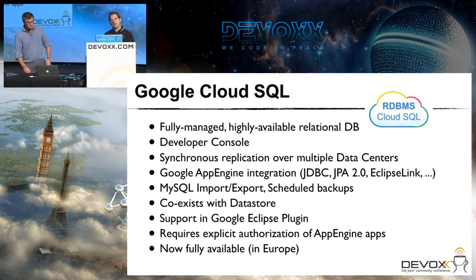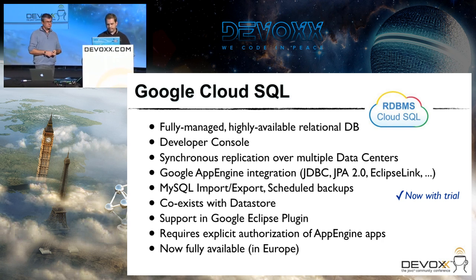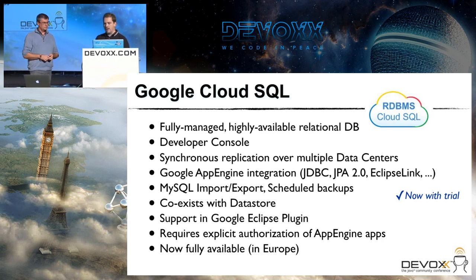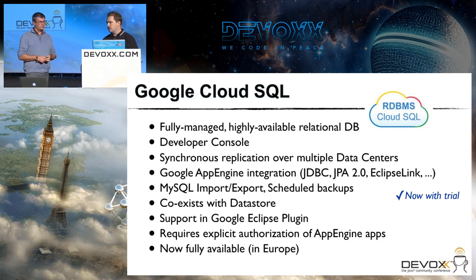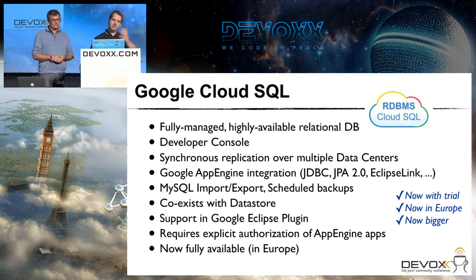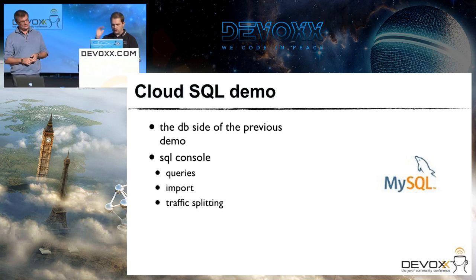So I guess what I'm also trying to say here is that you can use Cloud SQL without AppEngine if you want to. And what's new as of last week is that it's now fully available in Europe with a trial, which means that for 6 months you can use a level 0, which gets up to, I think, 50 megabytes. No, half a gig. Half a gig, 500. That's even better. It's in Europe, so that means if your application is in Europe, your database better be in Europe as well. Well, it's also in Europe. It's also in Europe, and you can now have even bigger ones if you're ready to go through the biggest tier.